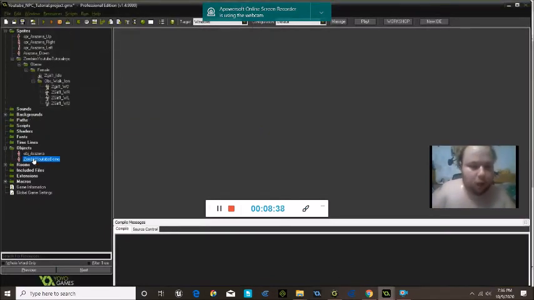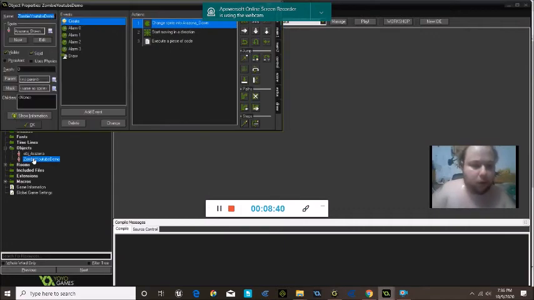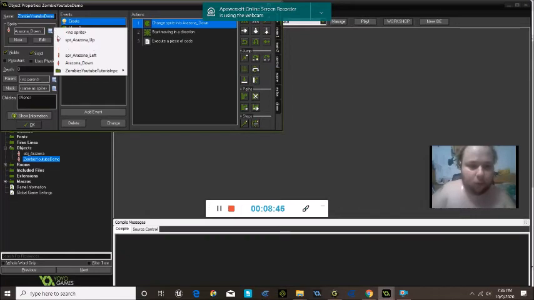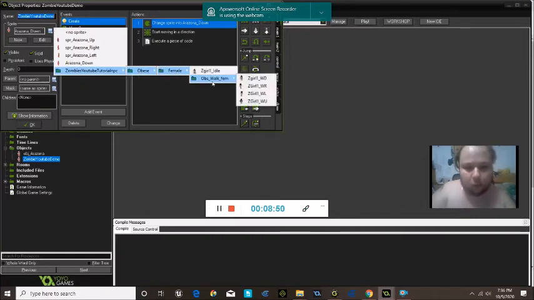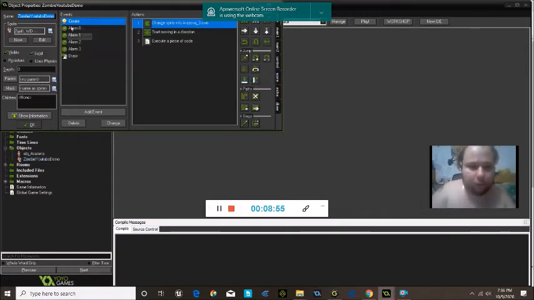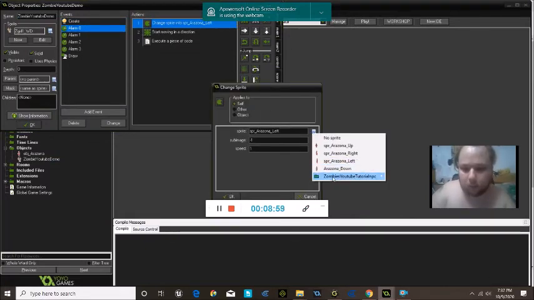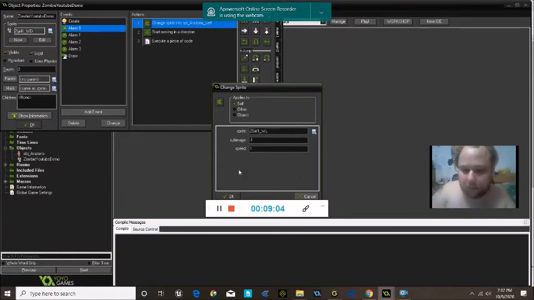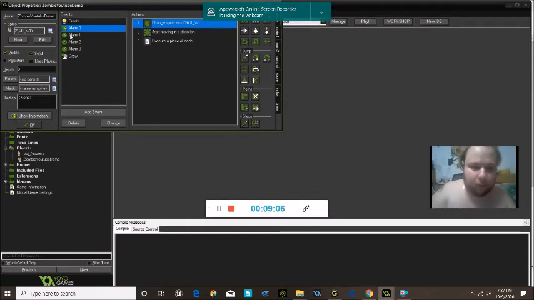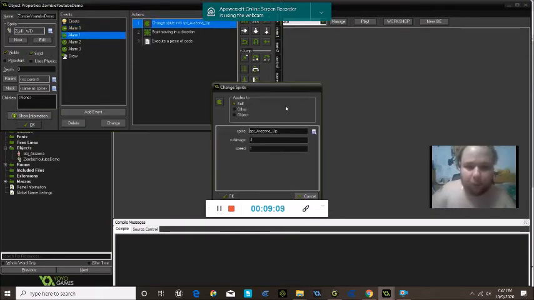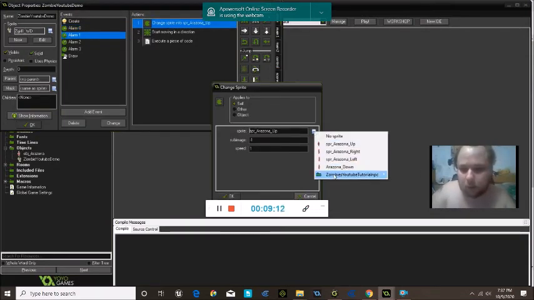So you always want to start with walking. Let's do zombie, beast, female, and then walk. You sure to walk down, and then from there walk left sprite. You go zombie, beast, female, left, W left, and everything's forever. So don't worry about that. And then from there we go to up. So now it's up.